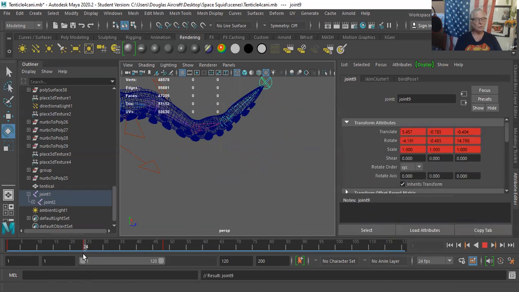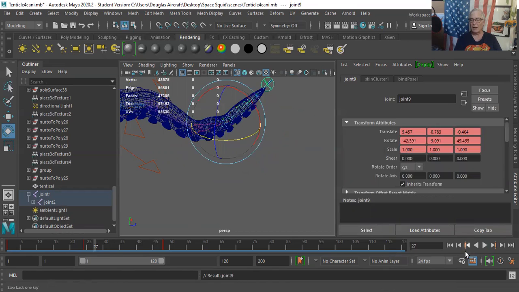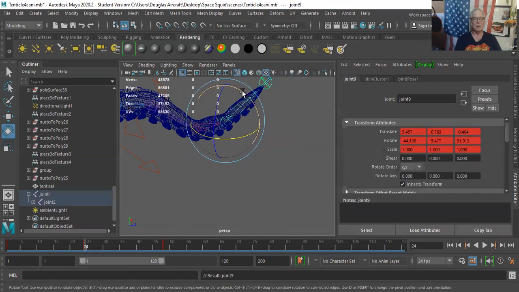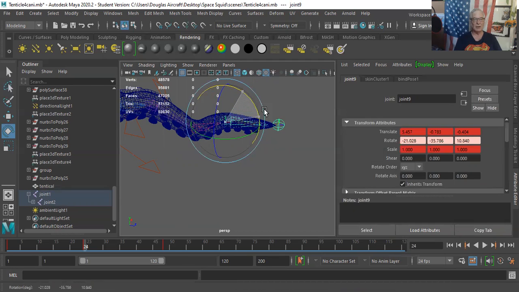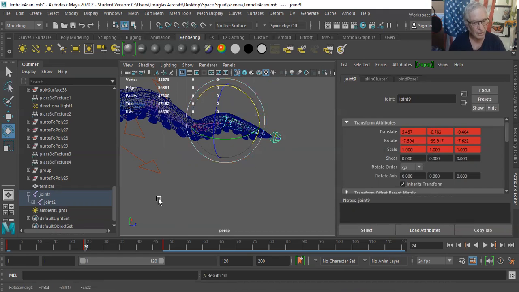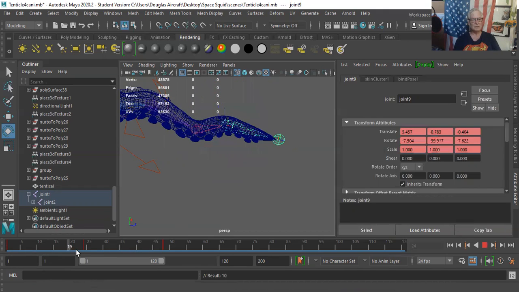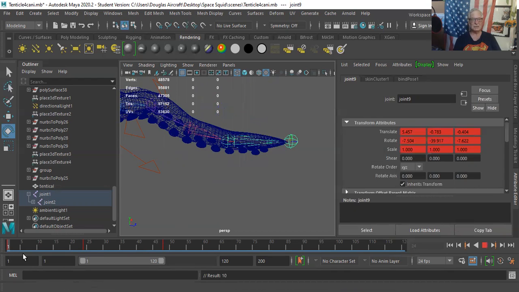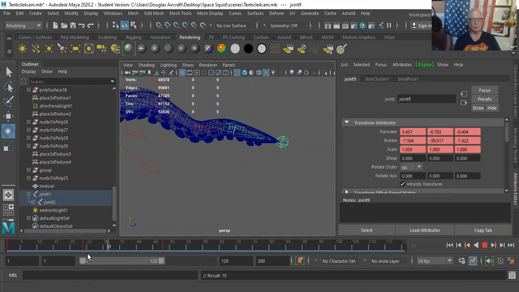Let me just go to 20. Notice this line here, arrow with the line, that makes you go exactly to the keyframe so you don't get a different one. And I can move this to a different position. I think I like it looking there a little better. And let's see how this movement looks. So it does a little twitch. It's just going back and extending. It's like it's probing the window. Could be tapping on the window in Space Mouse.